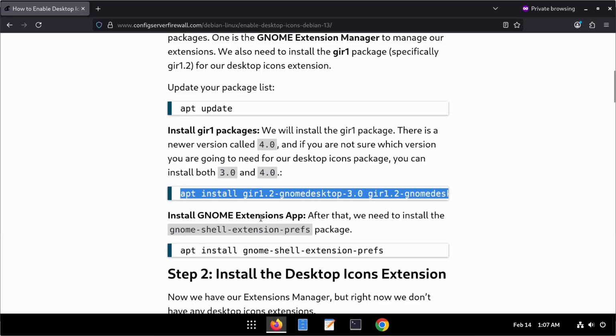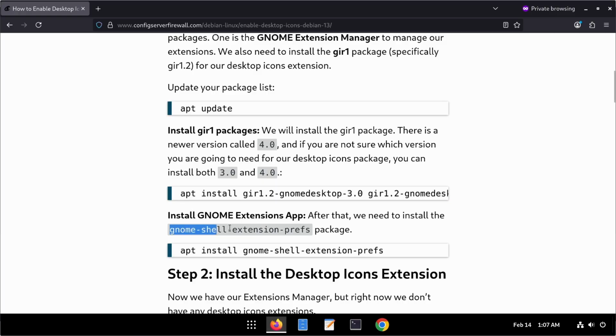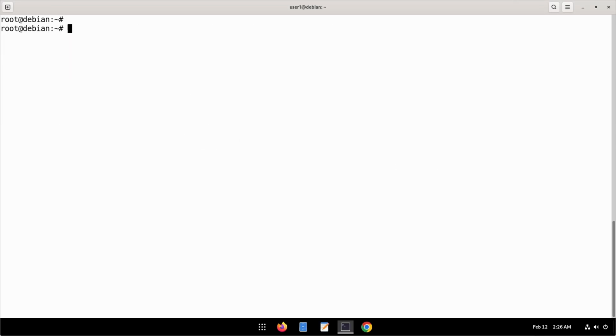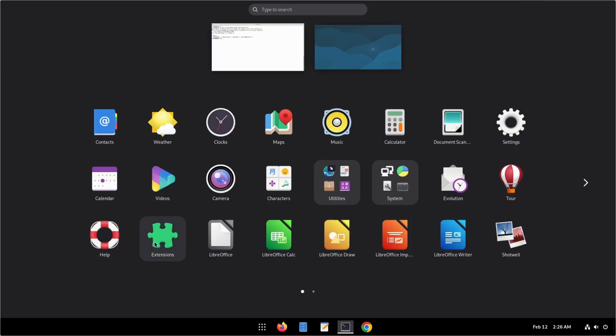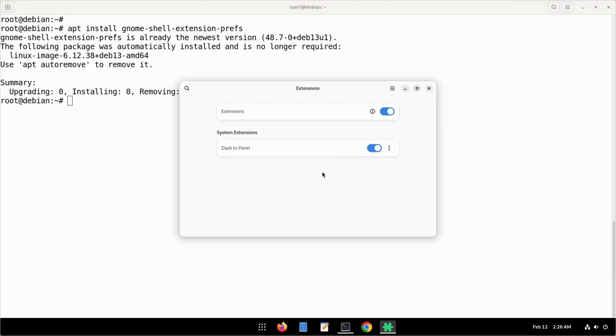And after that we need to install the GNOME shell extensions package, and here's the name of the package we want to install. And now we have our extensions manager, and right now we don't have any desktop icons extensions, so the next step is to install the desktop icons extension.